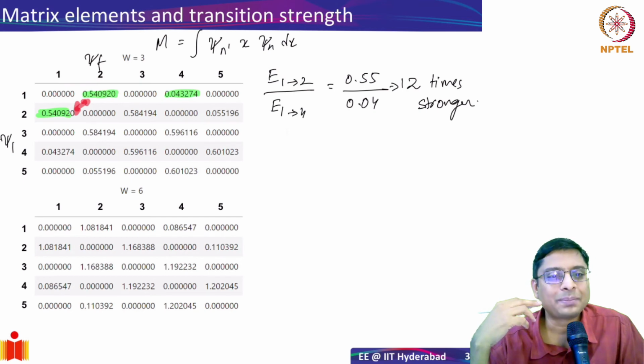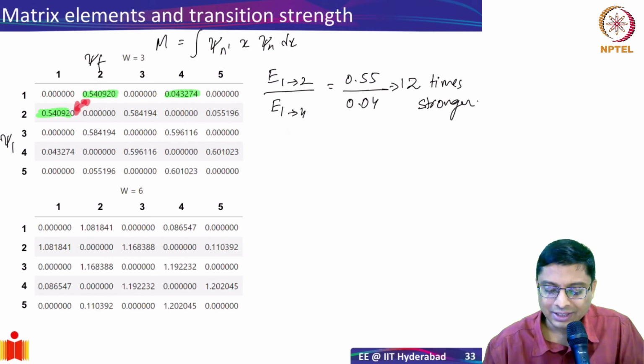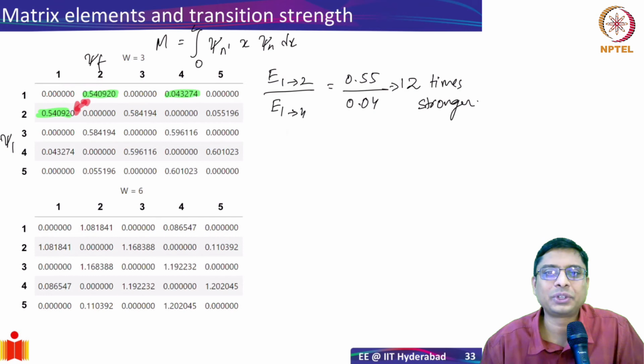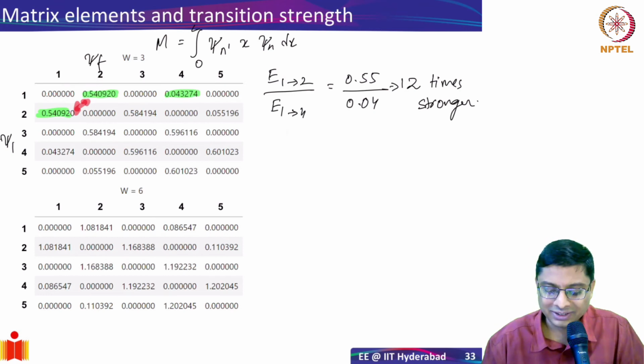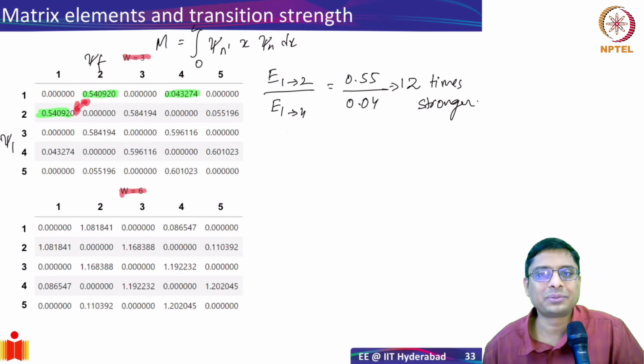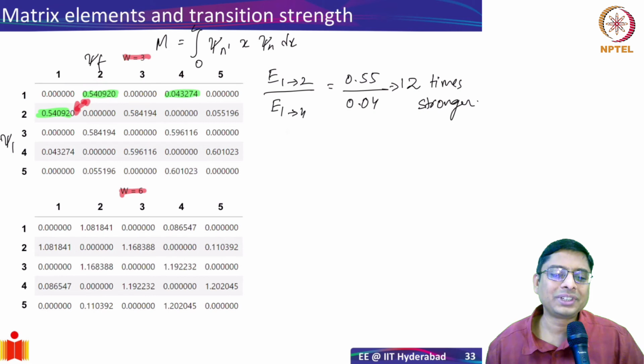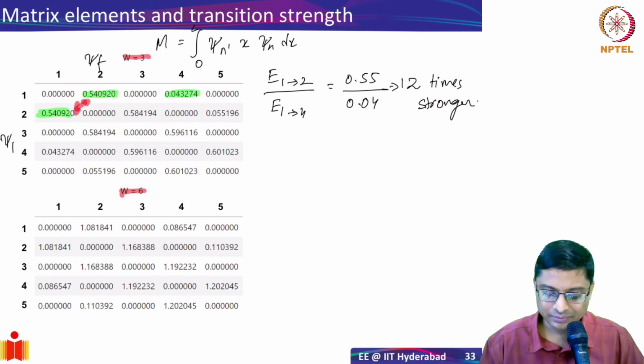We asked, what happens when you increase the width of the potential well? So far, when I talked about this matrix element, I didn't put in any number. Of course, the integral is going to be from 0 to L. So what happens if I increase that? Initially I took a width of, this is an arbitrary choice, width equal to 3 and width equal to 6. What happens to the matrix elements? And immediately you see that the magnitude is going to increase. Similar trends you will see here.